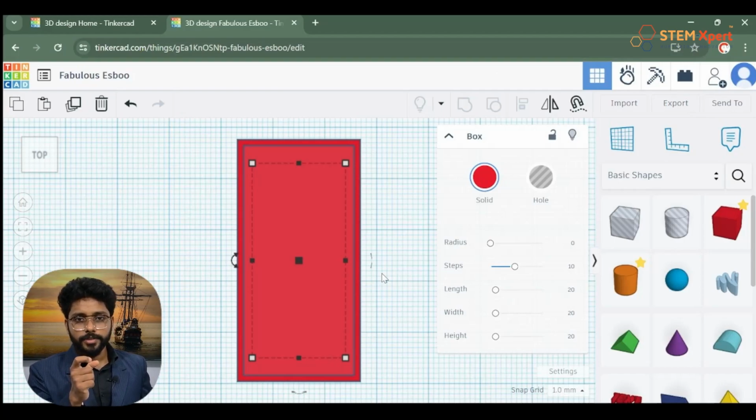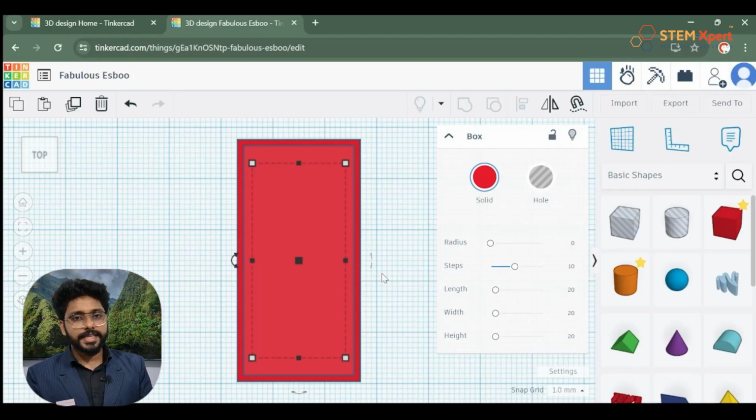Okay, so what is the use of it? Because we adjusted the object from the old one. Now we need to make a group of these two objects, and it will become a single object, and as a result we will find a whole design. Okay, so let me share the other things.